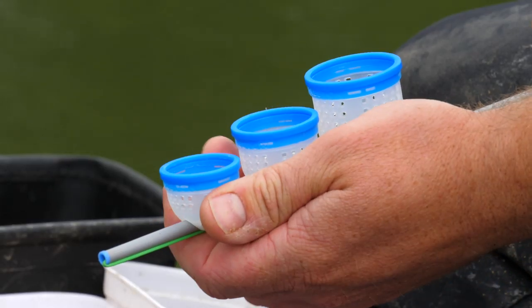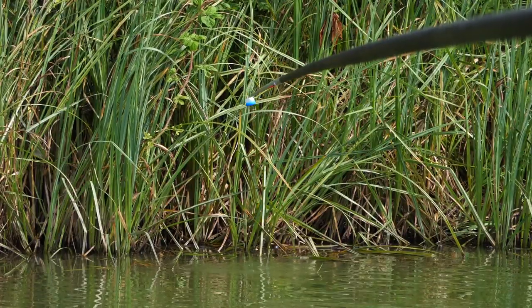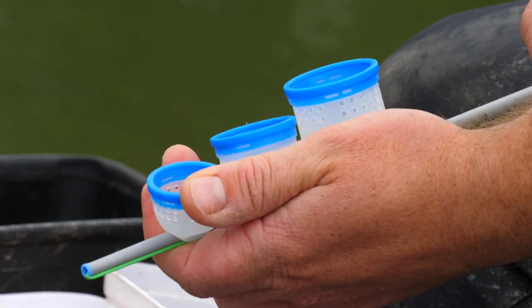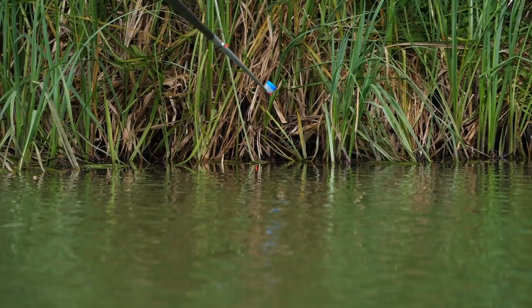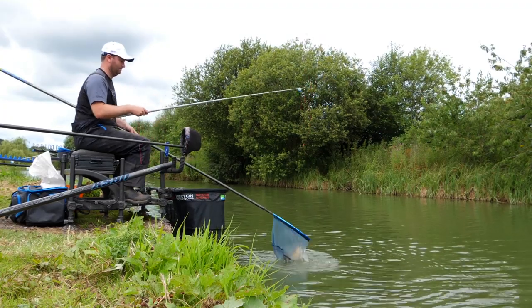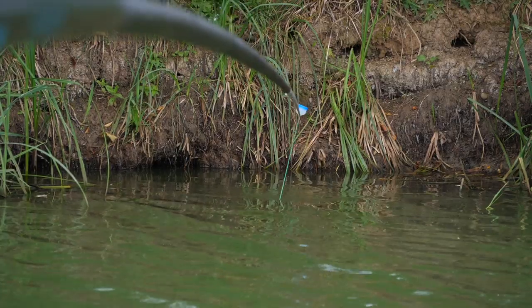I like to start the session normally on the small pot because you can feed a small amount of bait and gauge the response from the fish, and then move up to the next size pot. So with a small one, if I'm fishing pellets across like today, I can start off by putting six or eight hard pellets in, and if I'm getting plenty of bites I might stay with that, but if I feel I need to start feeding a few more pellets then I might put the medium one on so I can put a bit more out there and sit for a little bit longer waiting for a bite.